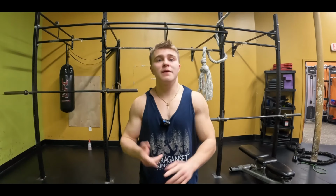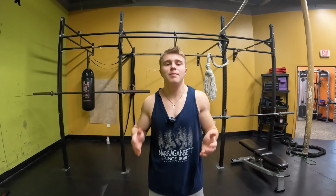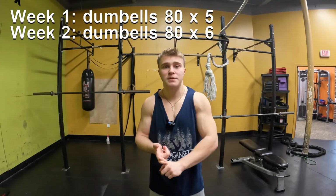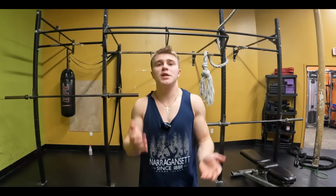I would just pick whichever one you love doing the best and which one you can stick to and just roll with that one. You don't want to be switching up the exercise constantly because then it's so hard to track progression. It's like you hit 80-pound dumbbells for 5 reps, you're going for 80-pound dumbbells for 6 reps next workout. You hit 185 barbell for 5, you're going for 185 barbell for 6. Don't be just changing them up every single workout.